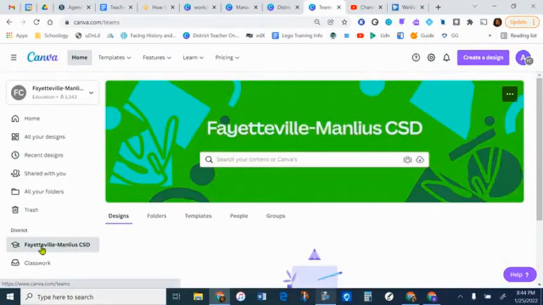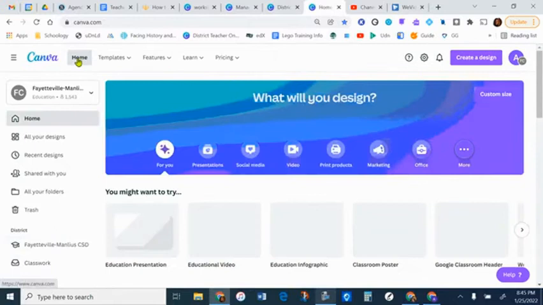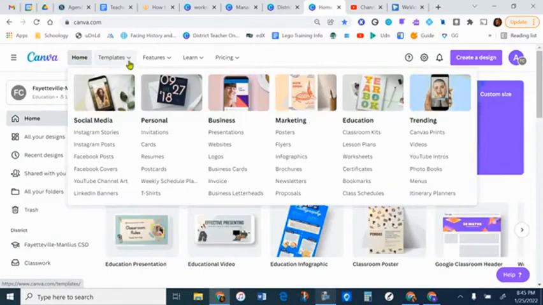Let's take a quick look at the top menu. In the top menu, obviously, I can go back to the home screen at any time. It also gives me some shortcuts to different types of templates that are available to be created on Canva. They have templates for Instagram and social media stories, but also typical things that you might create in the classroom, like newsletters or flyers or posters. They also have great templates for infographics, and you can do a lot with Canva besides just desktop publishing. It allows you to create presentations as well as videos in here. You can also use Canva for some basic photo editing.